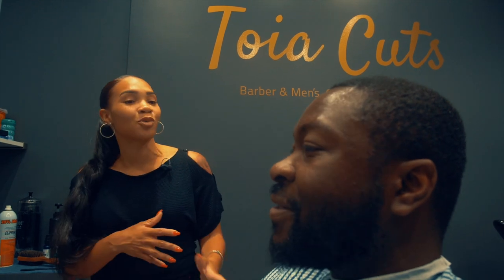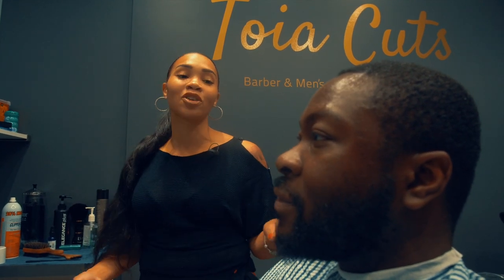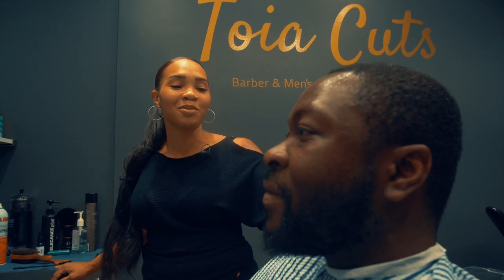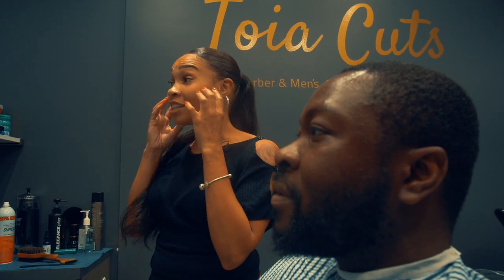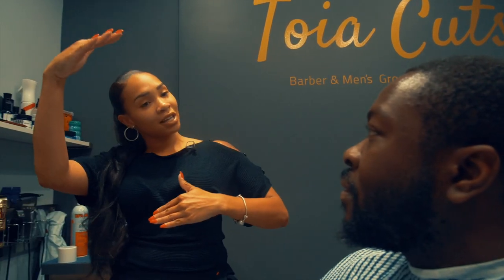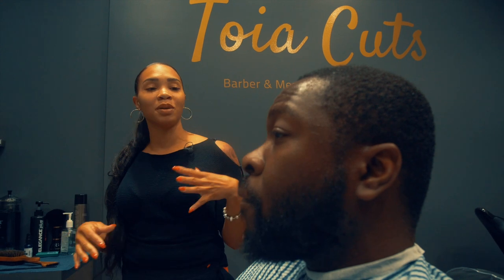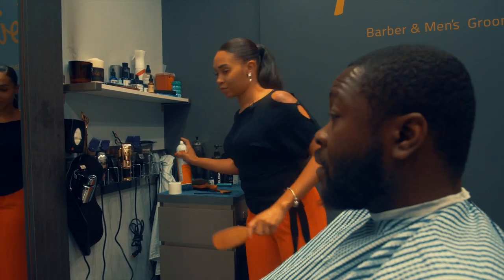So you use these type of words, and the barbers, they'll understand that a little bit better. And I know it's kind of hard explaining something that's not your field, so that's going to help you to be able to explain that a little better. So I want my width to be wider, so make my line wider, and then my blend, you can make that sharp if you want to. All right, that's what you're doing.